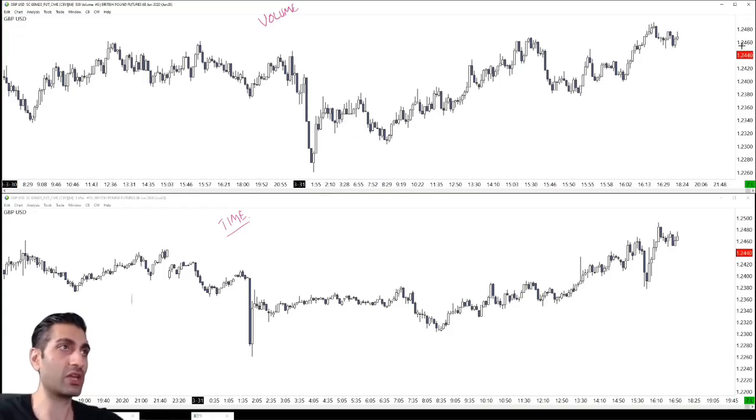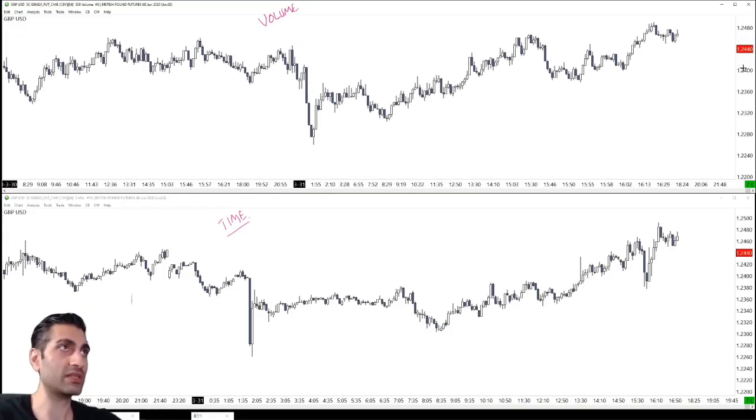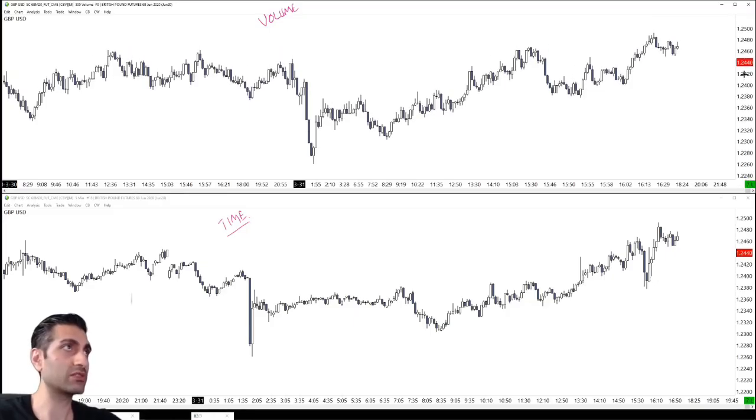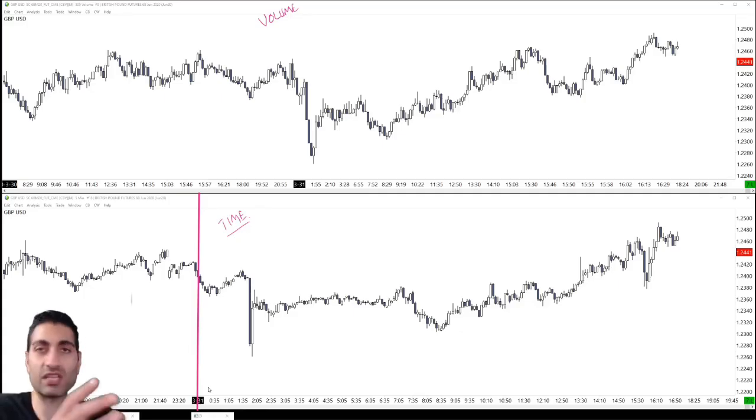So I press OK. Can you see, guys, it's changed now. How has it changed? Well, let's have a look. The best way to do this is if I draw lines in the same timings. So that's volume, that's time. If I draw a straight line at the same time period, would you agree that's 12 o'clock, approximately when Asia is starting? You can see it was actually there where we had the gap. Obviously, overnight, there was a bit of a gap where the market basically opened and closed. But let's just say it was midnight, which is typically when Asia starts GMT. The point is we're marking the exact same times on the chart.